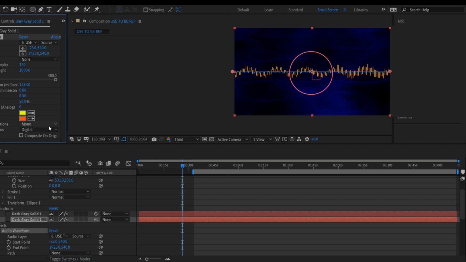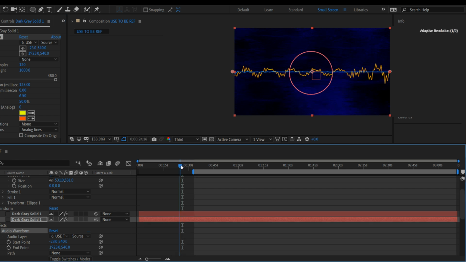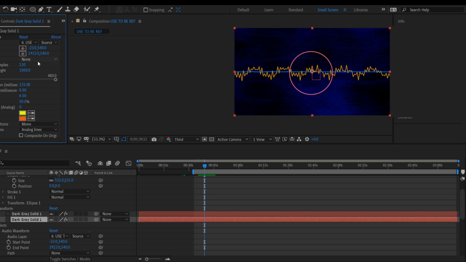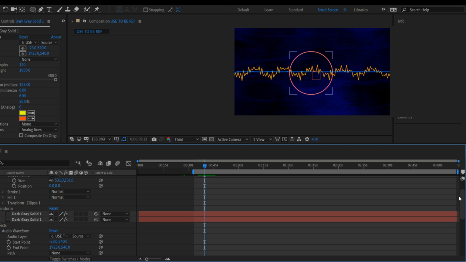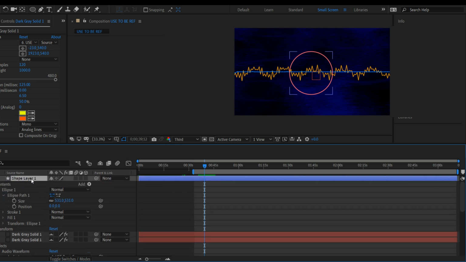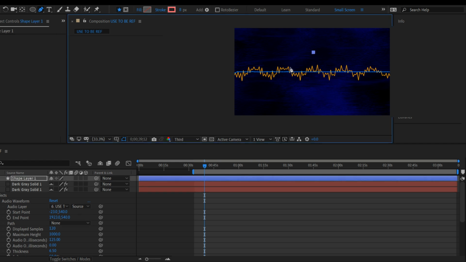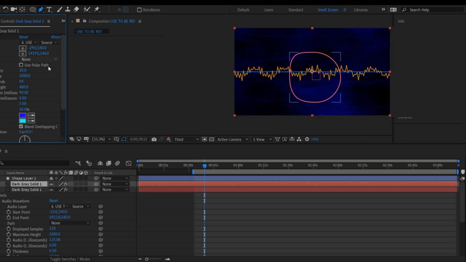So if I hit here, let's see this. I'm not sure what's going on with the blue one, so I'm gonna go there. As you can see, my naming conventions are very poor right now. Don't follow. So I'm gonna try making the path with the pen tool. And this is not the world's most perfect circle. I'm just checking to see if it works or if it registers on this, and it does not.